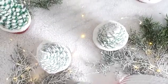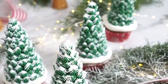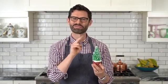I hope I was able to show you just how easy this was. It looks really impressive, but there's no skill involved. I promise you. It's actually a pretty popular recipe on the blog, and I've seen many people make them, and they all look cute. Even if it's a little bit asymmetrical here or there, don't worry about it. Just add a little bit more powdered sugar.